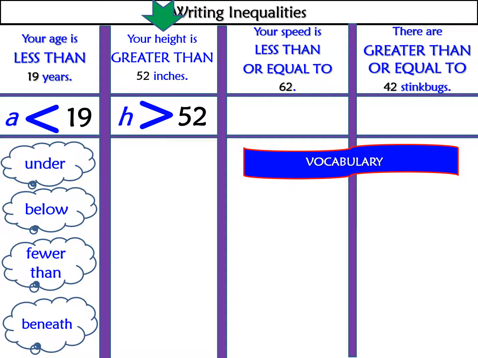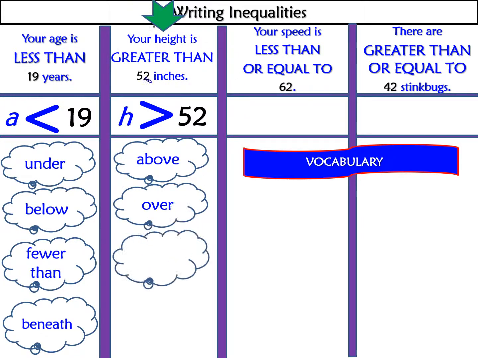So when you look at the list of vocabulary that we came up with for less than, you probably have a pretty good idea of the kinds of words that we could use to replace greater than. Let's take a look at them. Words like above, over, exceeds, or more than.